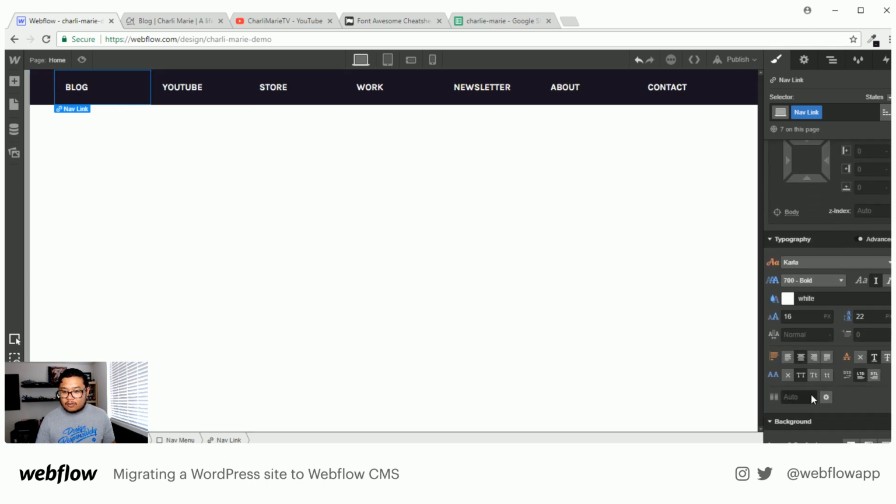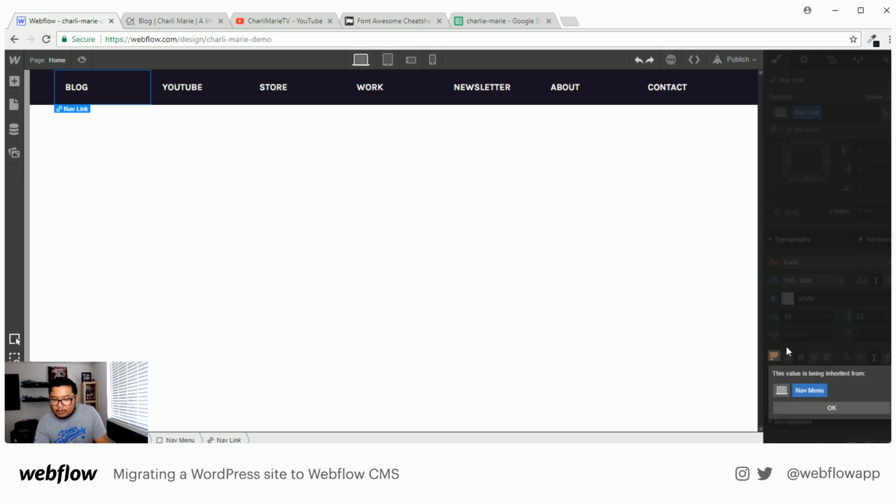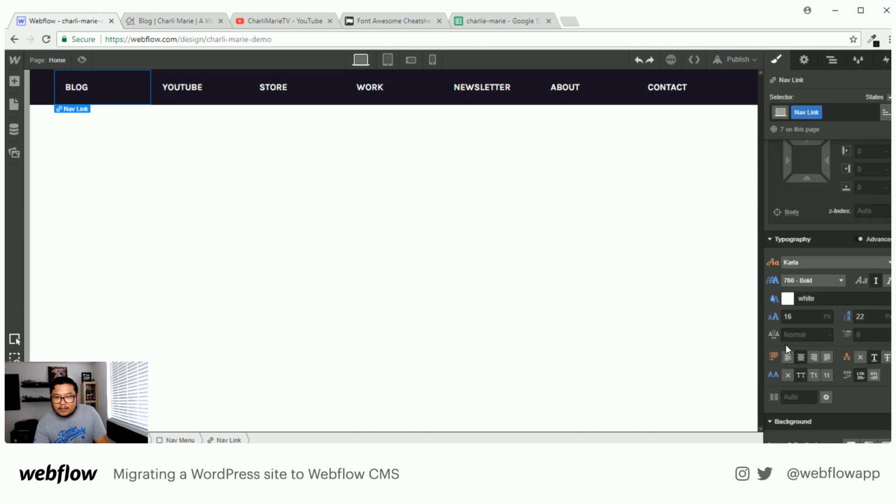If I expand, okay, and center that. There we go. So notice right here how it says it's centered, and it's pulling from the nav menu. The reason why it's not being centered is because this nav link is an anchor tag. Okay, it's an A tag, and usually A tags override any parent CSS. So you kind of have to force it. So I'm going to click center again, and that's why that worked. All right, and look at that. It looks better.